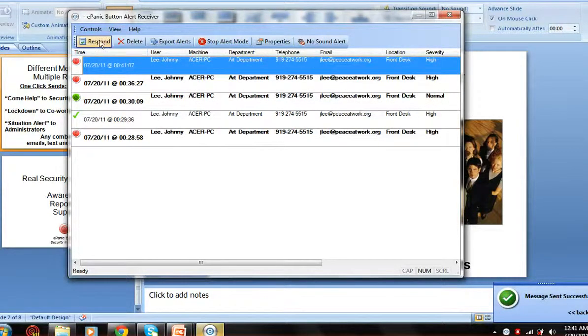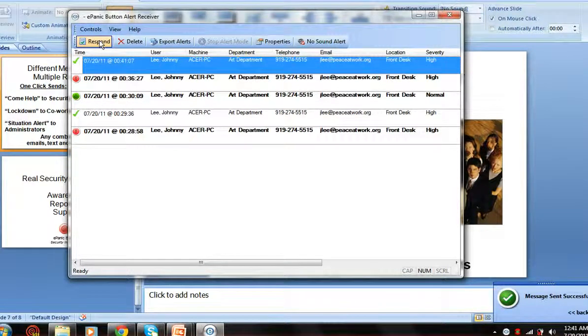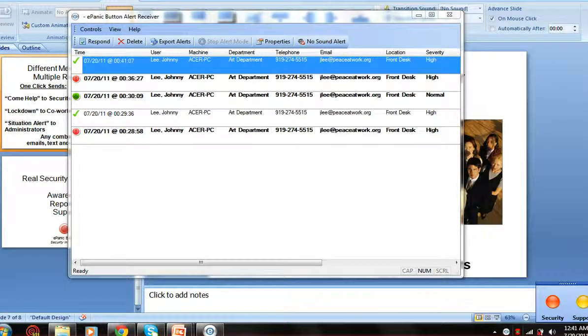Actually, let me demonstrate something. If the security guard, let's say, clicked this respond button, if you look back down at my E in the bottom right, over by the clock, that little E inside the red circle turned green, and that's how you know a receiver actually clicked respond and they know you're in trouble and they're going to be coming to help you out real quick.